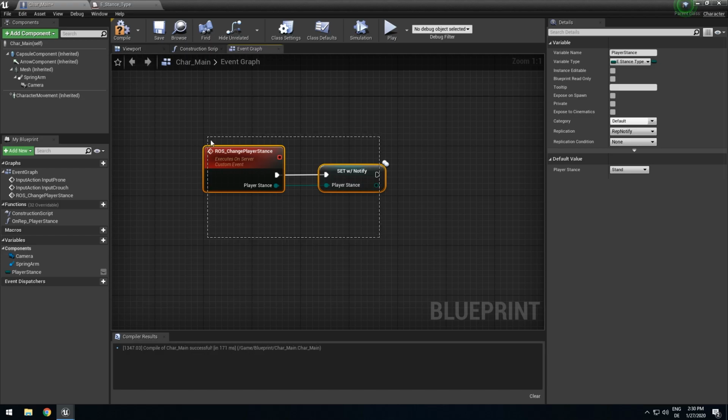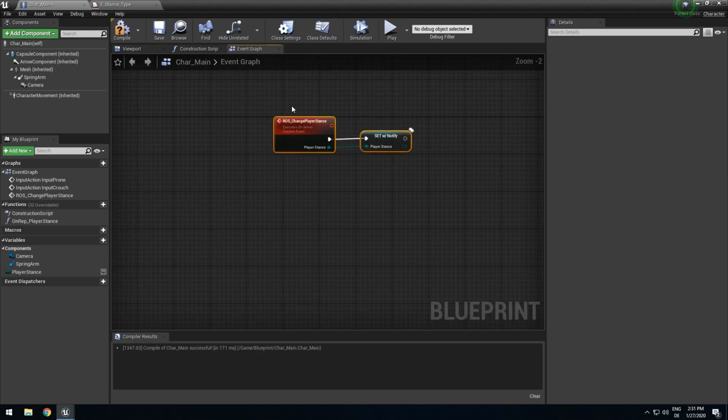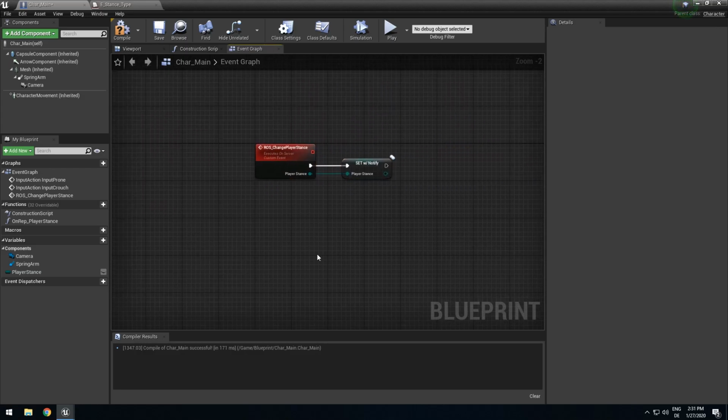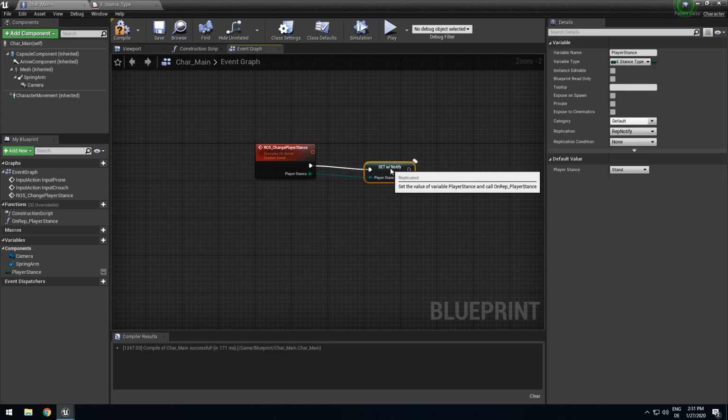What we can do later is also do some more logic in here to maybe limit stance when the player is somewhere. This is especially useful when, for example, a player is in a corridor and has a hitbox above him and he can only crouch. When he tries to stand, he won't be able to, he will only be able to crouch. And with this we could limit this.